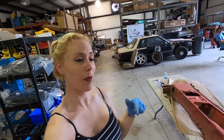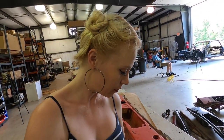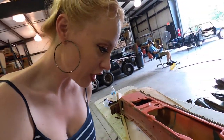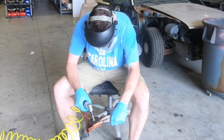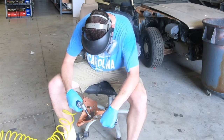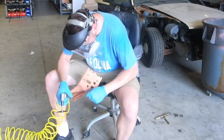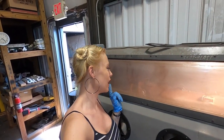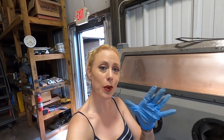I want to give you a little update on what I've been working on, which is prepping the cowl to get it in the sandblasting cabinet. I've been taking off a bunch of little metal tabs and fasteners — and the most frustrating ones are these plastic ones. I've just got this ready to get in the cabinet to sandblast. I'm here at the sandblasting cabinet and I've got the cowl in here. It barely fits — we had to put it in sideways. So I'm going to be getting as much rust as I can from each angle, maybe changing the angle to get every single piece of rust off.